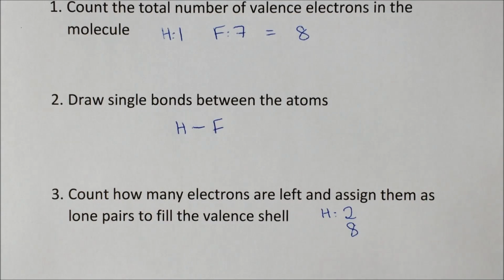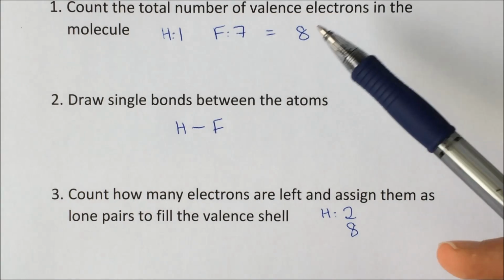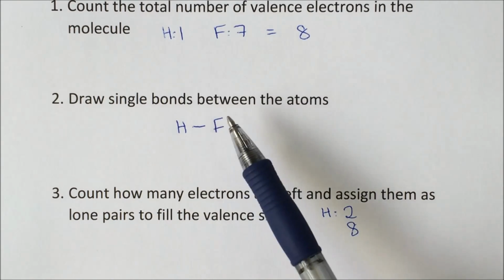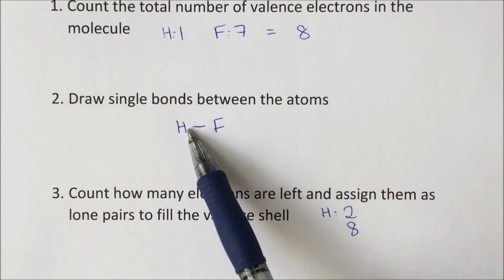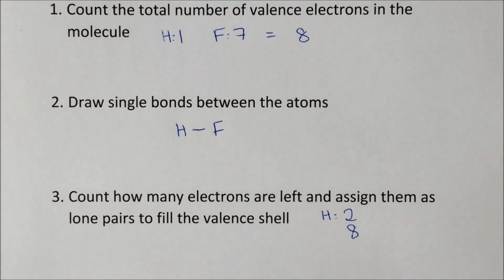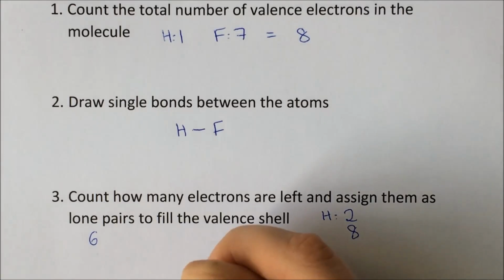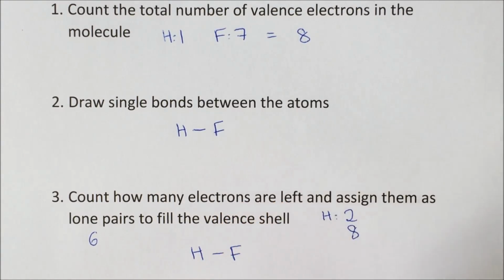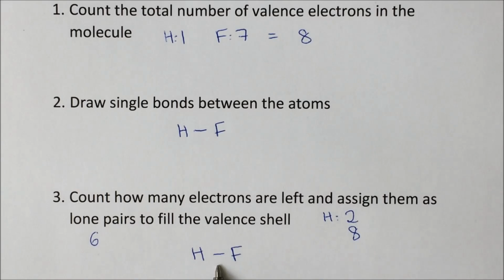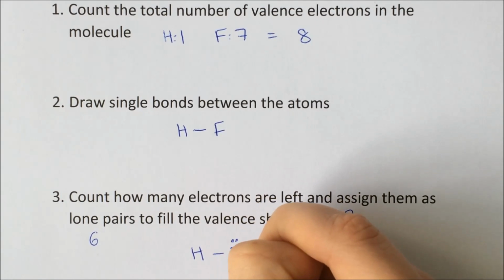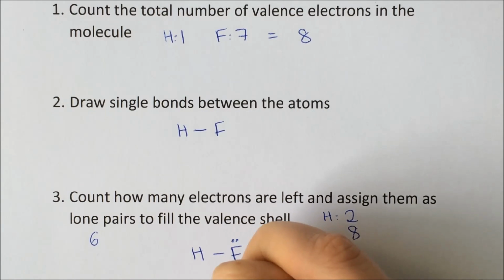So we need to count how many electrons we have left over. We know that we need to account for 8 electrons altogether, and in this structure at the moment we've only accounted for 2 electrons in this bond. So we've got 6 more electrons we need to account for. If we have a look at our 2 atoms, hydrogen already has 2 electrons associated with it. It has both of these electrons in this bond. It does not need any more electrons. Fluorine has 2 electrons associated with it, again the 2 electrons in this bond, so it needs 6 electrons. Luckily we have 6 electrons left over, so we can assign them as 3 lone pairs to the fluorine.